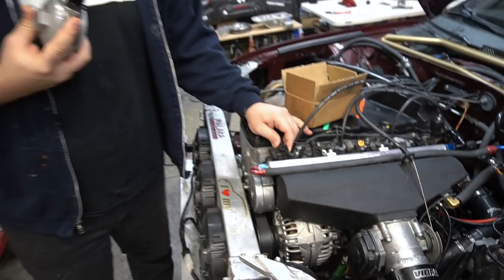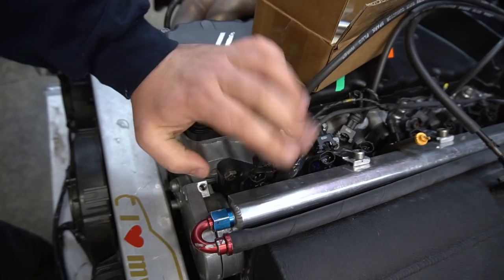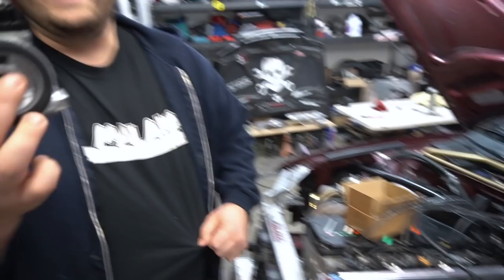We're still waiting on the adapter harness for the actual injectors. So he hasn't been driving it all week pretty much. Aside from just getting the harness, he's got his base file and his VEMS ECU. And then now we just got to replace this.